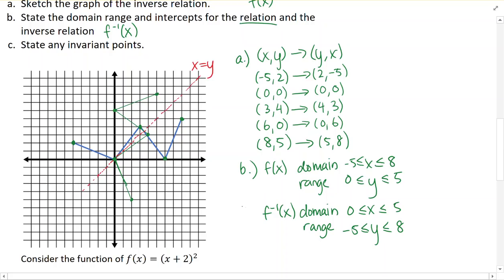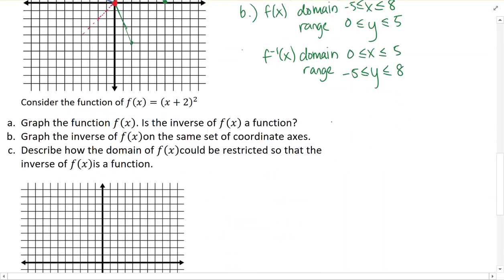And the invariant points are always points that lie on the reflection line. Therefore, in this particular case, we have two. So we have this point right here and that point right there. At these 2 points, we have our invariant points, what I like to shorten to IP. Just 2 of them, the ones that lie on the reflection line. Okay, moving on to our next example.